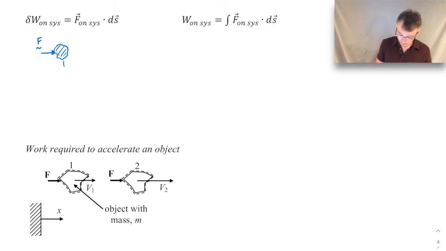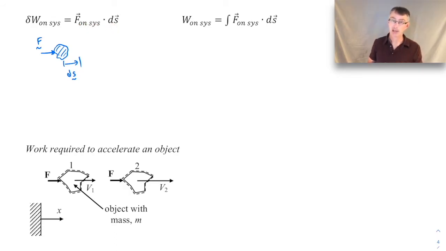And that acts over some distance, some displacement, I'll just write as ds, just some small displacement. Now, notice I wrote a d here. The d just means a small amount. It means a differential displacement, a very, very tiny amount. And we do that because maybe as I move that object around, I move it in some weird path, and the direction changes. So if the direction changes, then the vector components are changing. So I want to do it in small little increments so that the vector components are well defined over that small displacement. And then I can find the work by just taking the force dot product with that displacement.